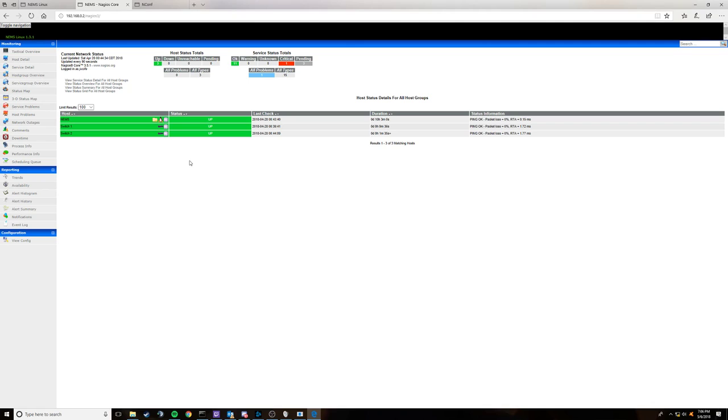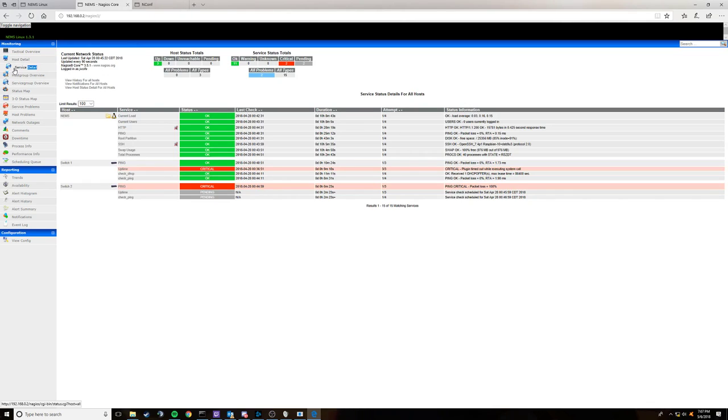So I'm gonna look and see what happens when I unplug this switch from the network to simulate it going down. So I'm gonna do that real quick. So the switch is now unplugged. So if I refresh host details here, in a few seconds it's gonna realize that it's down and it's gonna say that it cannot be reached. Yeah, see, it says that for 23 seconds now. It's been unable to ping.